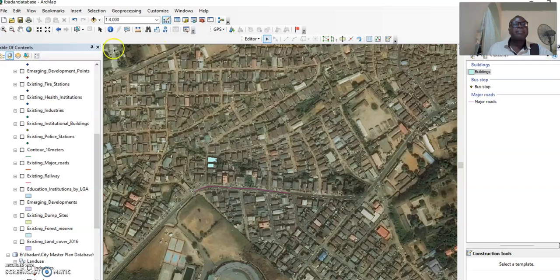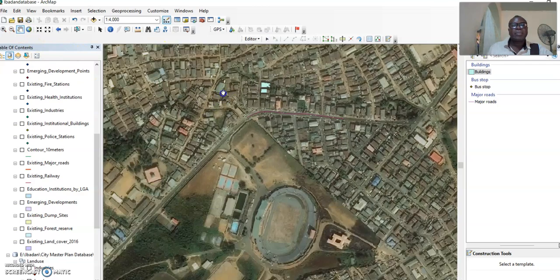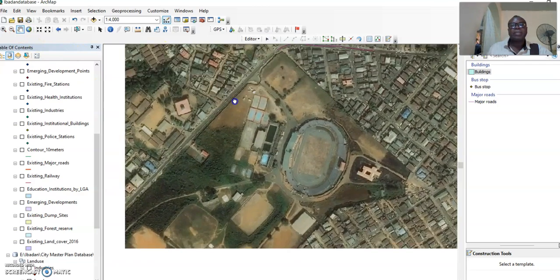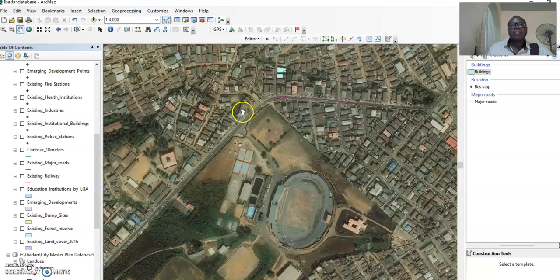Then you can look at the bus stop. Is one of them. It's one of them by the metropolis. This one of them along Adamasiba. You go back to this and say bus stop point. So this is a bus stop.